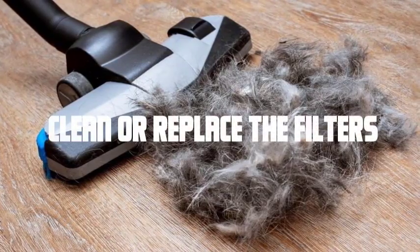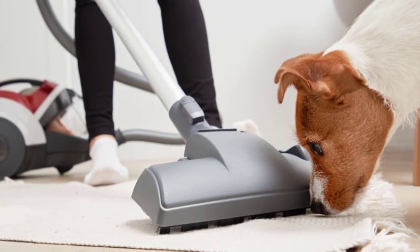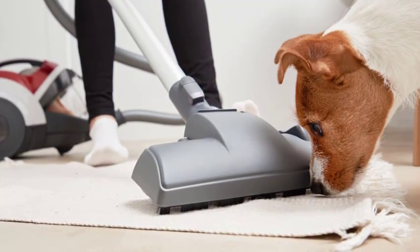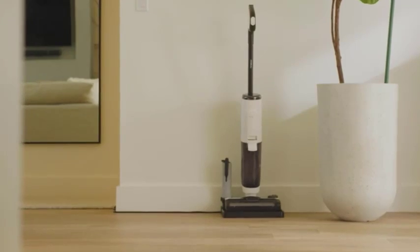Clean or replace the filters. Filters play a crucial role in trapping dust, allergens, and odors. For pet owners, it's essential to clean or replace the filters regularly. Consult your vacuum cleaner's manual to locate the filters and follow the manufacturer's instructions for cleaning or replacing them.